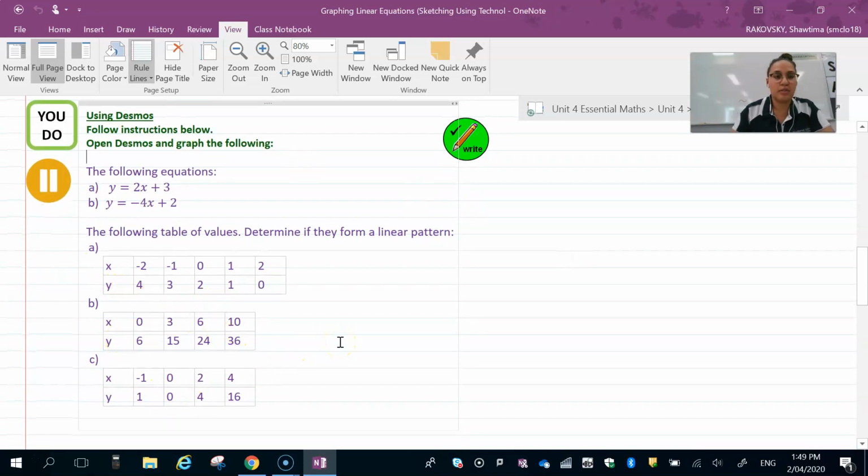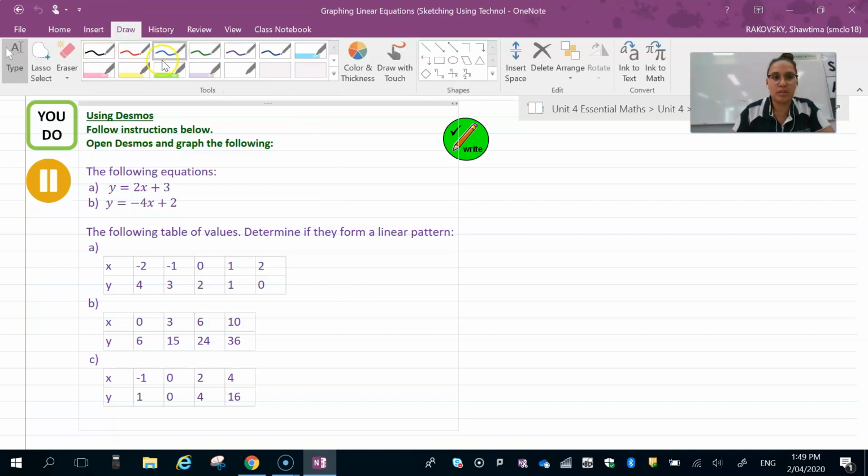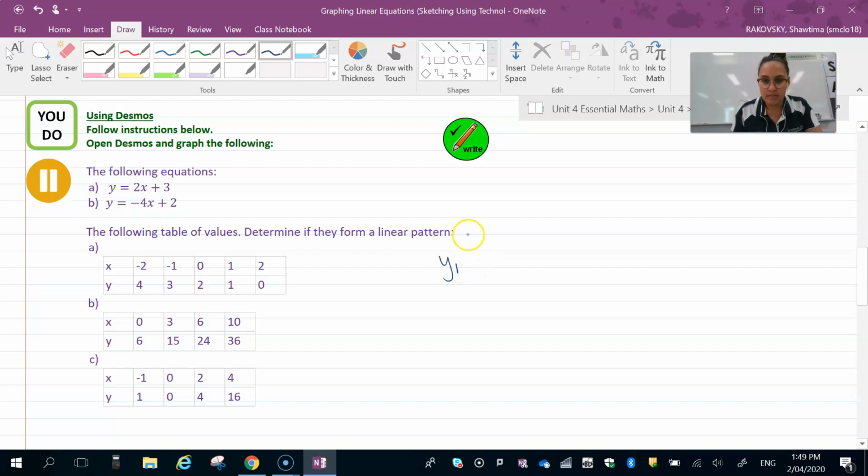Don't forget to use y1 is approximately mx1 plus c underneath your table of values, and then it'll try and make a linear equation, a straight line for you, and then you can see what your r is. If your r squared is close to 1, then you've got a linear. If your r doesn't equal 1 or isn't close to 1, then it's probably not linear.